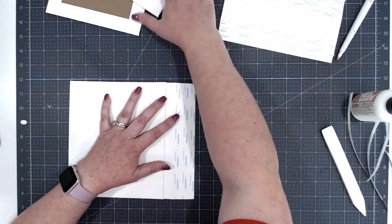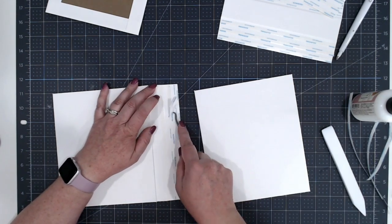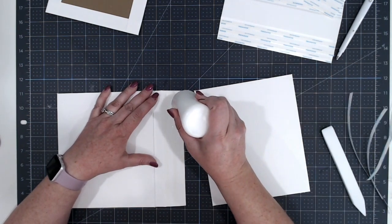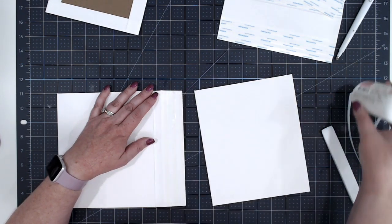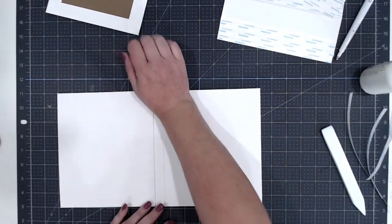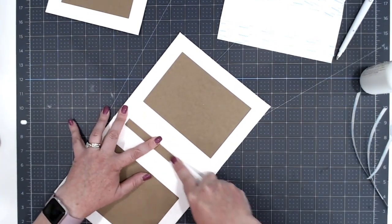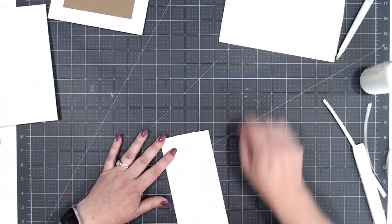Okay, so our next cover piece is going to go on this other side. We're going to do the exact same thing again. Okay. And again, we're lining up, dropping off the edge of the chipboard, and down. Burnish it down. Come in here on the back side and burnish. Kind of work that spine down in between. There's our first section. Okay, we're gonna do our other small section first, and then we'll attach them both to the big one. So let's get that ready.